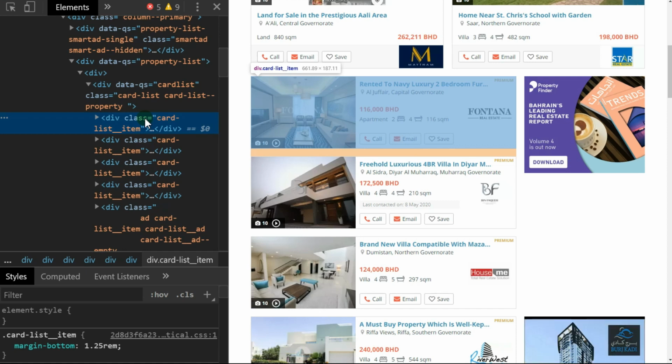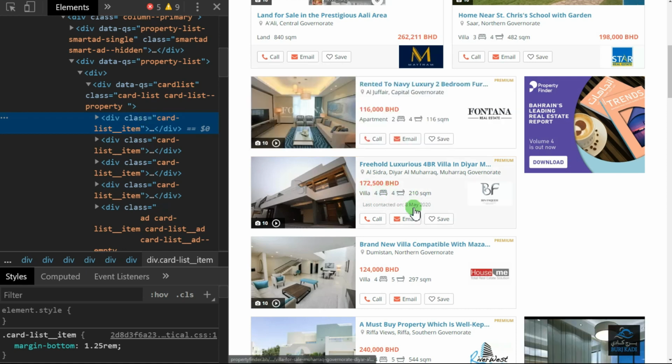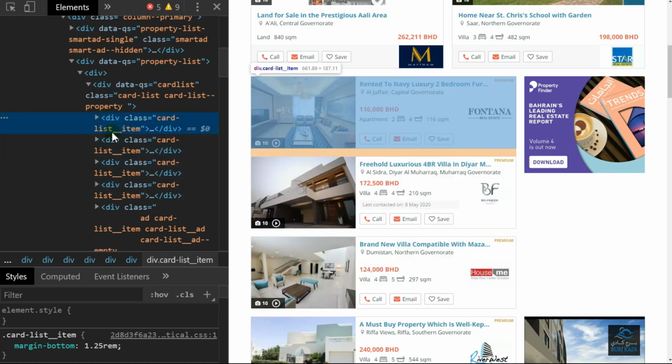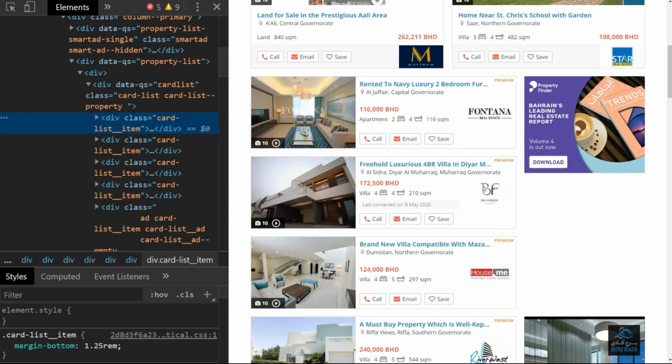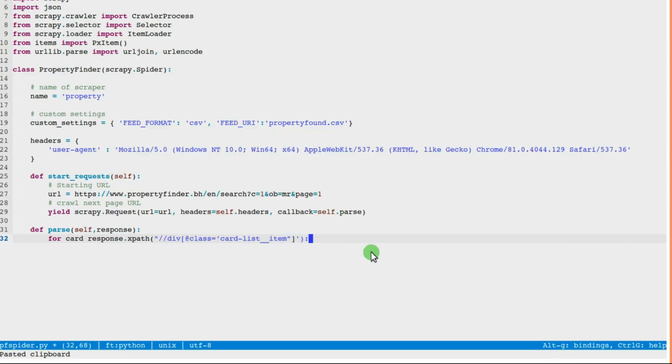So we need to pick out price, location, bedrooms, bathrooms, property type, and so on from each of these. So card dash list underscore underscore item, and that is what we will iterate through, and we want the xpath. So that is the class, and this is how we write it with xpath.